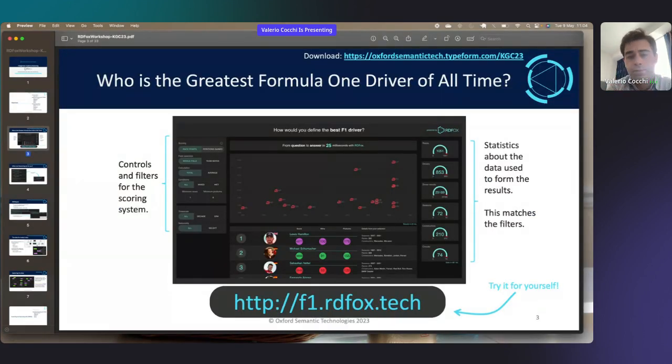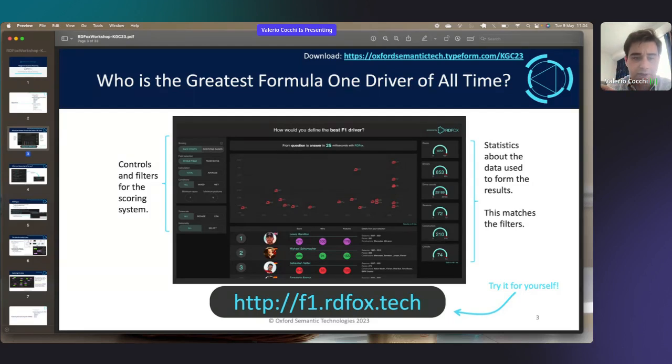Today we'll be using a dataset from Formula One. For those of you who don't know, Formula One is a racing championship, and in fact they raced in Miami 2 days ago. In our dataset we have drivers, teams, and races that they've been at, and where they've finished in those races, and many other things. Just as you'd expect, the drivers have to try and finish ahead of everyone else to win the race, and we record this information in the data.